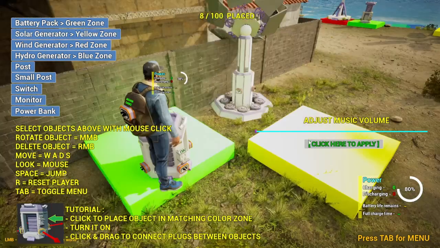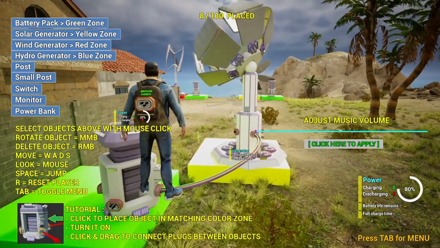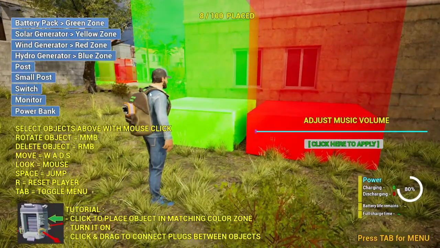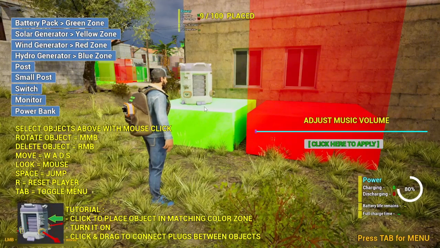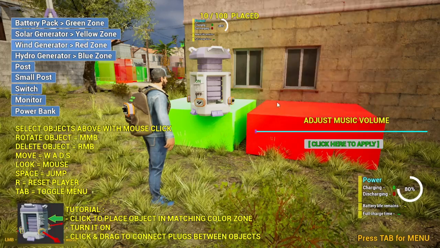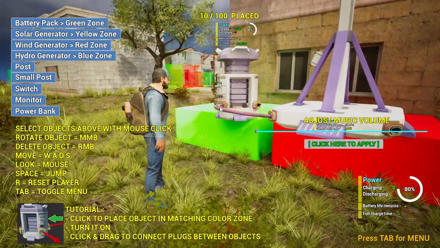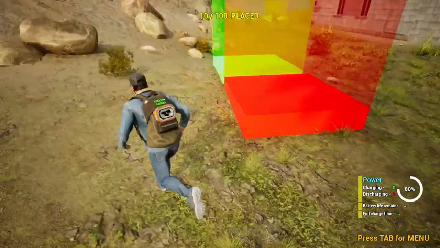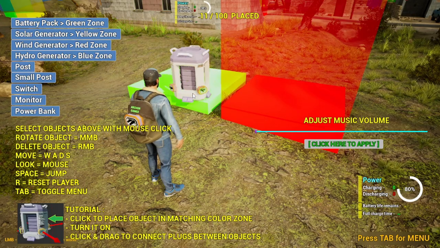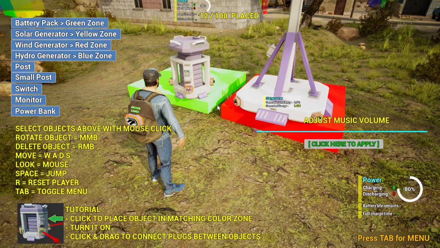Okay, and then so now, some of these are a little hard to find, of course. And the red one. It's just a simple speedrun game.